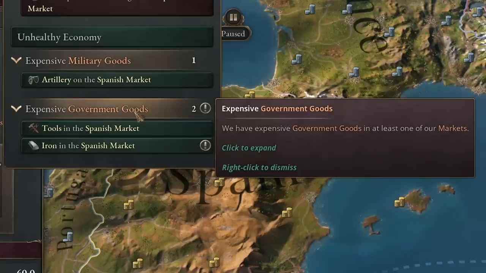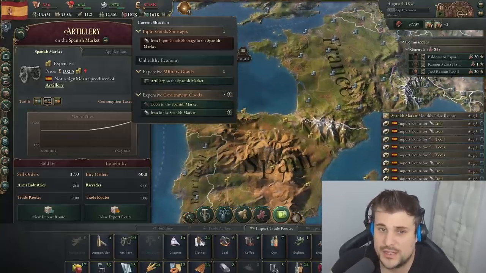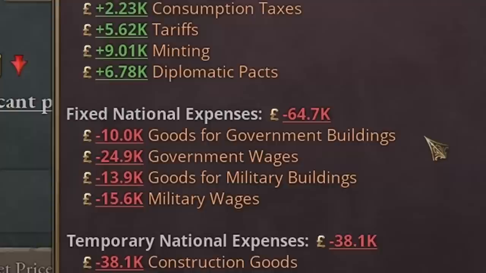We'll figure more about that later. And next up, expensive government goods. Now, this is important to take care of because, if you hover over your money, you can see goods for government buildings plus £10,000. This is a big deal because if there is a certain resource, let's say paper, that is used for bureaucracy, for your administration, and the value of that item inside of Spain goes up massively, it also means that the cost for your government buildings will go up massively as well.